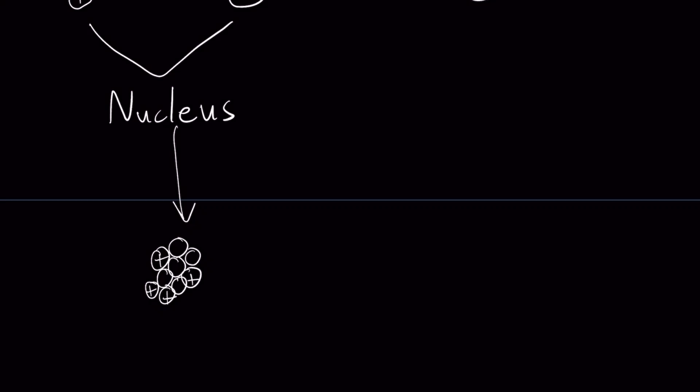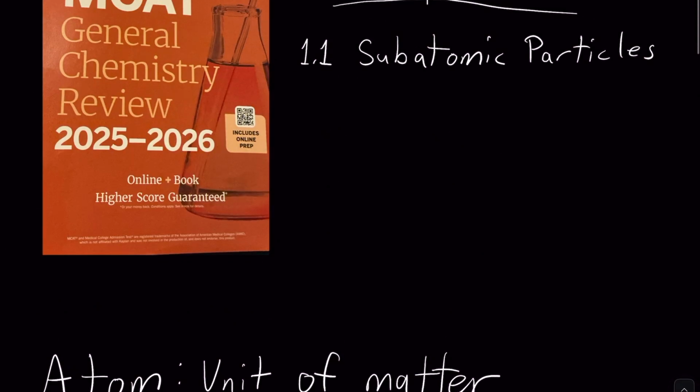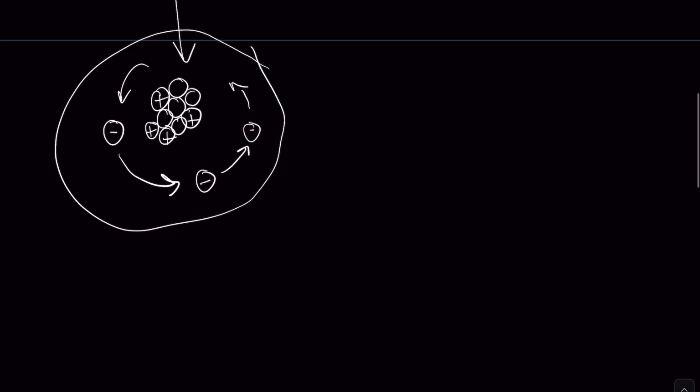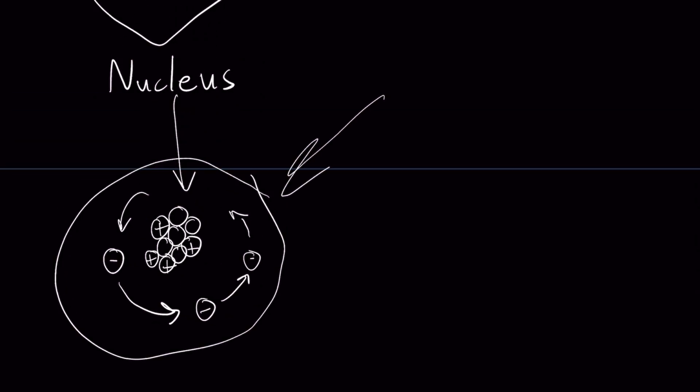On the outside of the nucleus, we're going to have electrons, and they're floating outside the nucleus, away from the nucleus. Look, guys, I'm not the best teacher, so bear with me. They're floating around there. Now, this is an atom, by the way. So all this together is one atom. An atom is the fundamental unit of matter. It's going to have all the electrons, protons, and neutrons.